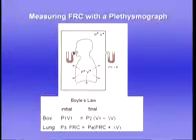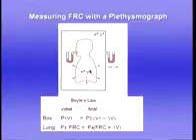The subject has his airway occluded. We turn a tap in the airway, and he tries to inspire against a closed airway. Now, of course, he can't get a lot of gas into his lung, but he can get some by rarefying the gas, and so there's a small increase in volume of the lung. As a result of this small increase in volume, the volume of gas in the box decreases, and therefore its pressure increases. Now, here we're using Boyle's law.